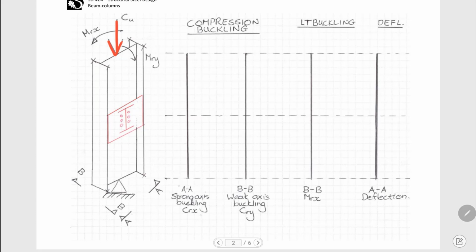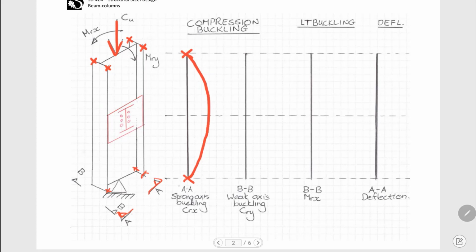So if we have a look at section AA, looking from the side here, we want to see how it would work in compression. Well, we have lateral restraint at the top and at the bottom of the section, so it can't move at the top and the bottom horizontally, but across its entire length it can. So there's nothing preventing movement. When it buckles, so this is compressive resistance, the entire cross-section can move horizontally all the way from top to bottom. So that's going to be our buckled shape.